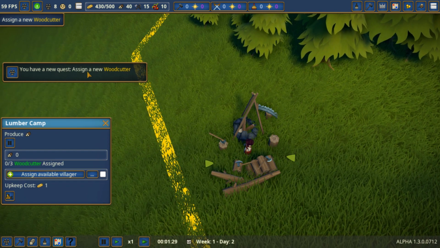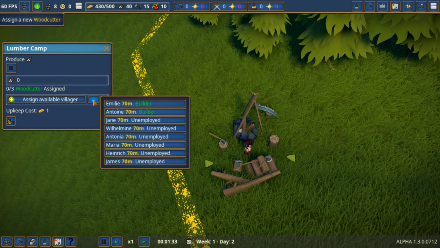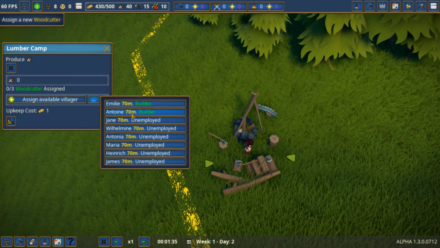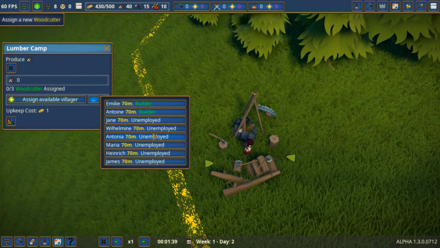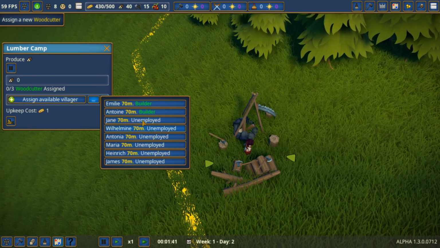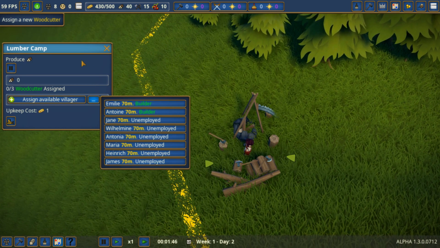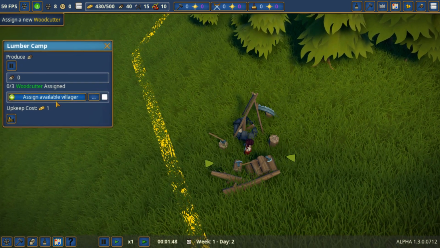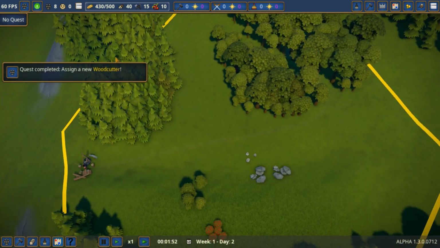Now we have to assign a woodcutter. Later on, it's going to be pretty important for efficiency to pick people based on where they live versus where they work. Right now you can see everybody is the same because there's not really any houses yet. So it doesn't really matter, so we can just do that. And now we have a woodcutter who is going to start chopping wood for us.